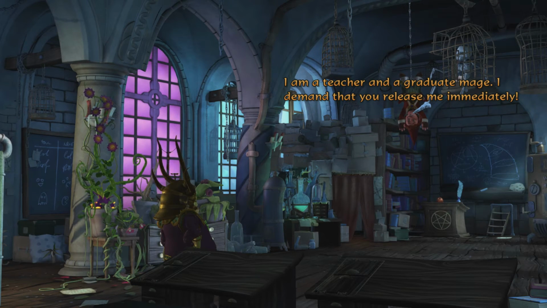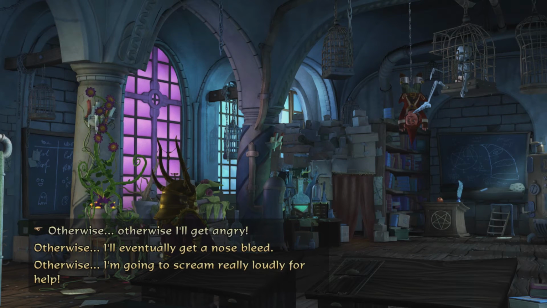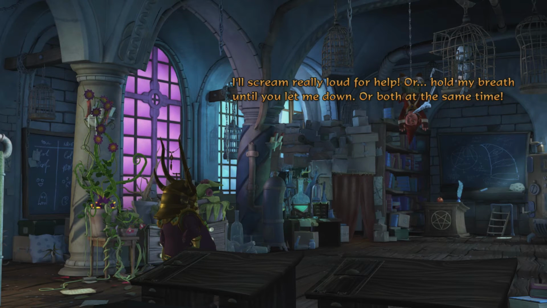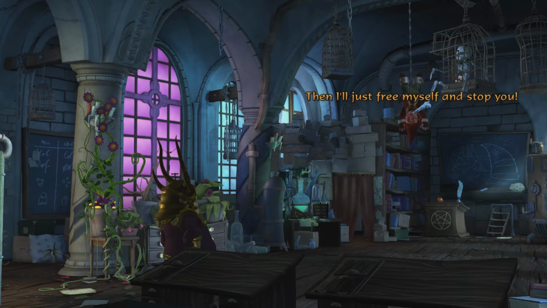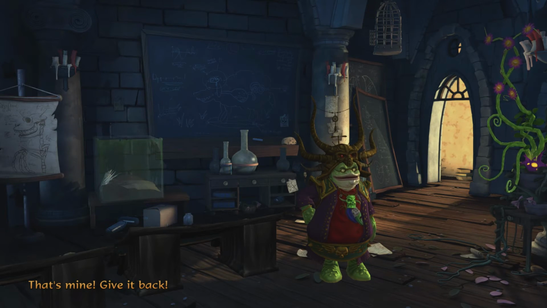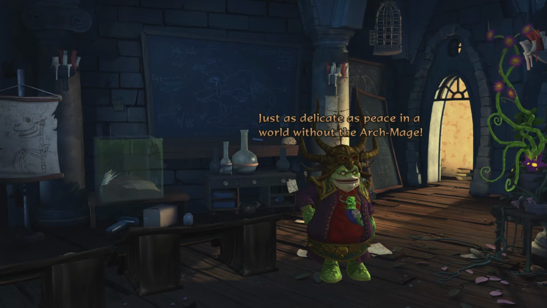I'm a teacher and a graduate mage. I demand that you release me immediately. Otherwise, what? I'll scream really loud for help, or hold my breath until you let me down, or both at the same time. The walls of this school are thick, and the Archmage should be in the staff room by now. Then I'll just free myself and stop you. Oh, how will you do that? Without this? That's mine! Give it back! Just as delicate as peace in a world without the Archmage.